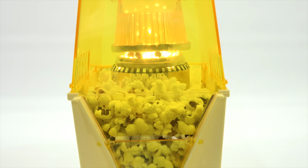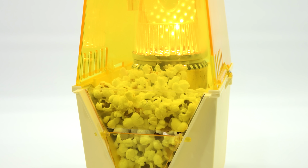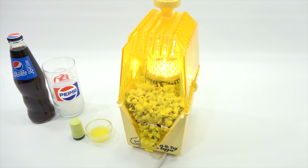You can see there are a few more unpopped ones this round, but not a lot. That cleans off really nice. So I'm gonna melt some butter, come back, put this in a bowl, and then maybe grab a drink too and taste it now. So we'll see how it came out. All right, I felt like Pepsi today. I don't know why. I do have Pepsi and Coke in the house.